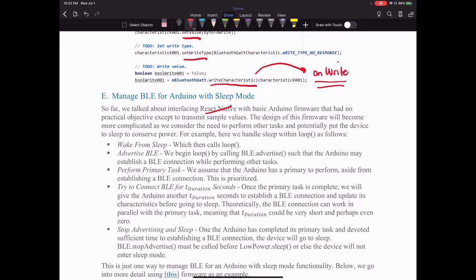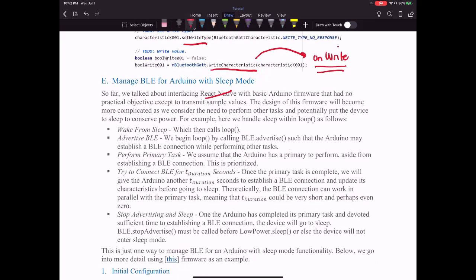For example, we handle sleep within the loop as follows. First thing we do, obviously, we wake from sleep. Then we begin advertising by calling the ble.advertise command. We perform whatever tasks we need to be doing, whether that's some analysis, reading values from sensors, whatever.